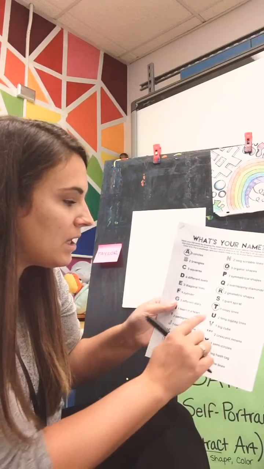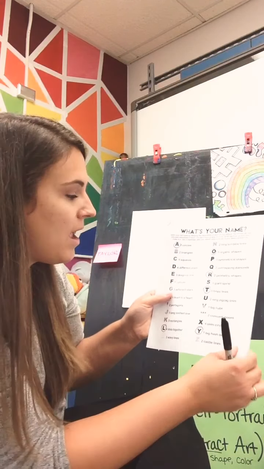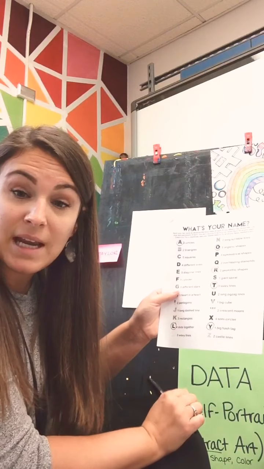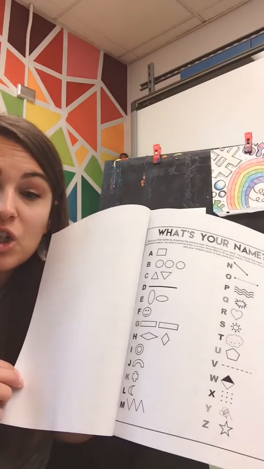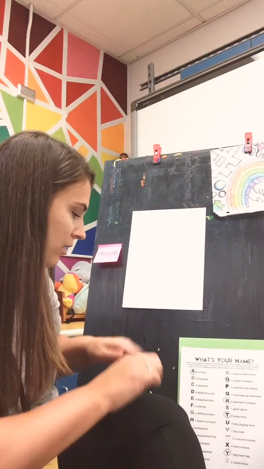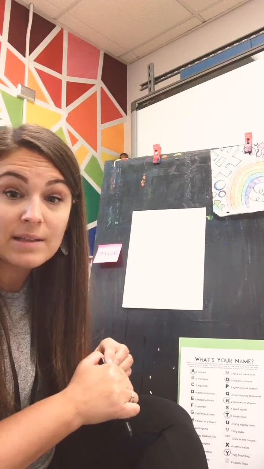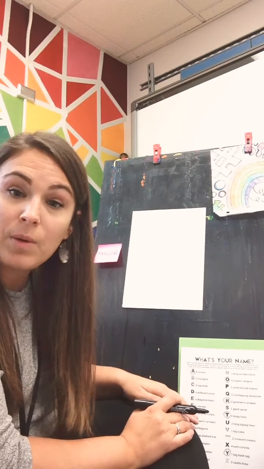So for instance, to start off with my T, it says to draw 3 loopy lines. Now, if you're not really loving what some of these say to do, you can flip over to the next page and it gives you symbols and shapes that you can draw instead. We'll talk about that later. Let's get started. I'm going to go in with my T and it says to draw 3 loopy lines. I'm going to use a thicker black marker. You use whatever you have available.